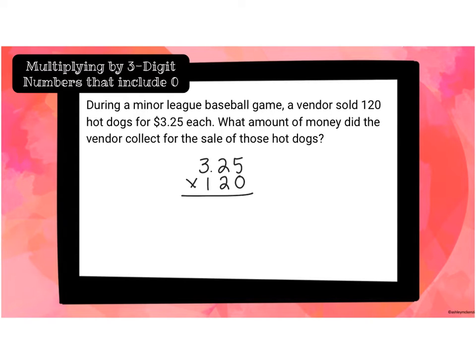Now you have a couple options since the 0 is at the end of the number, guys. Since the 0 is at the end of the number, you can choose to leave it like that, or you can choose to dangle it. So you can set it up just like the way I have it, or you can set it up like this, where we dangle that 0 off to the side, and you're multiplying by 12 instead. However you want to do it, I want you to work it out on your board your way.